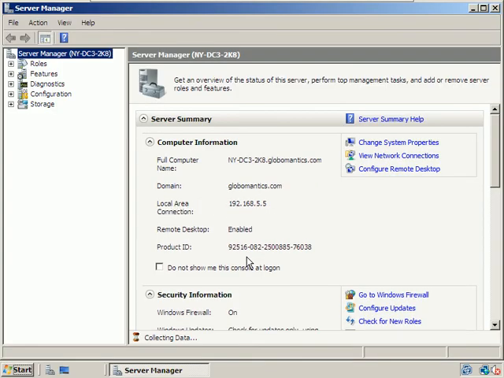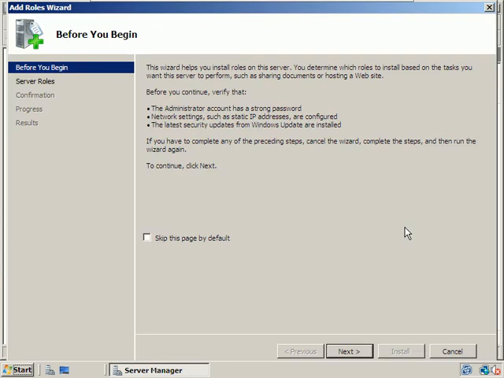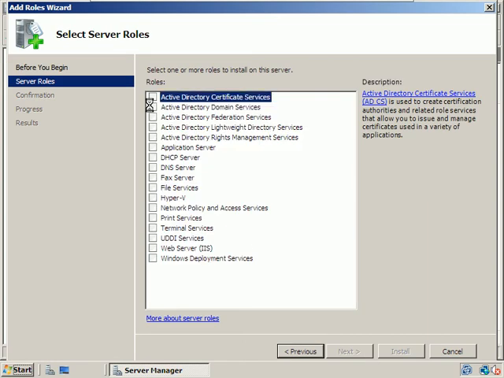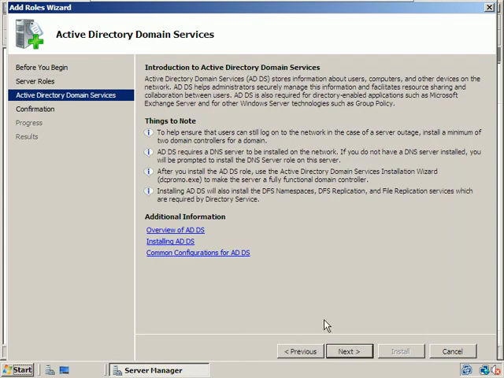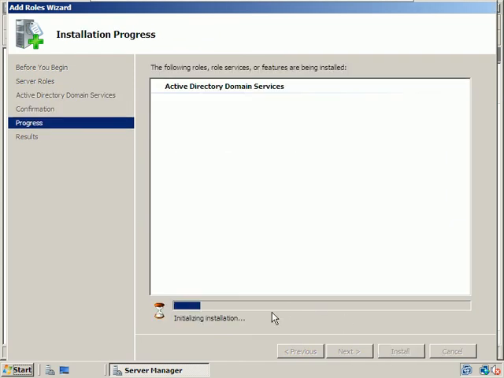And we're going to go ahead and install the Active Directory domain services binaries onto this machine, so that way we can eventually use DC Promo and we can actually turn it into a real live domain controller. Let's skip this page by default and tell it next. Let's install the Active Directory domain services, tell it next, and install. I'm going to pause the video while this finishes its installation. And when we come back, we'll run DC Promo. We'll use that IFM media to bring it up to full speed.